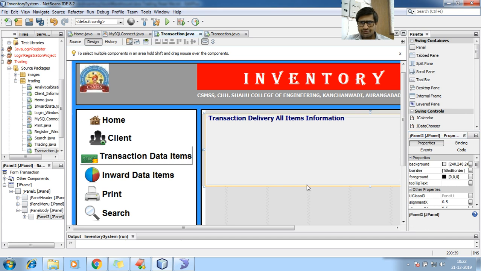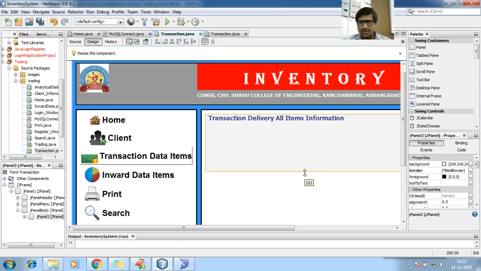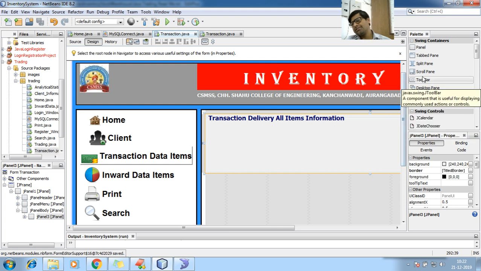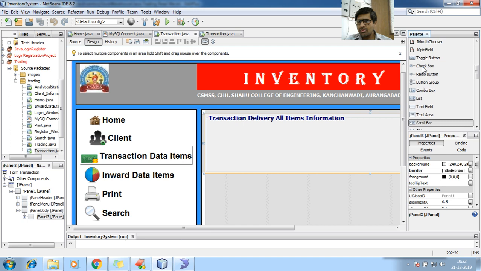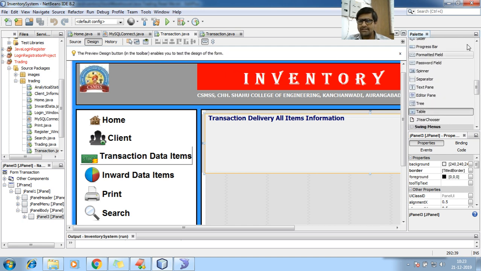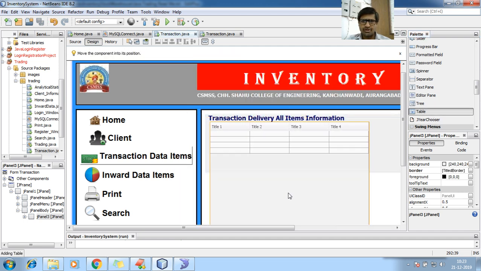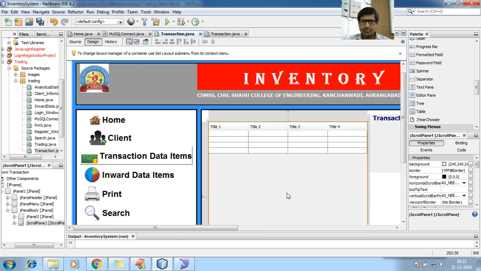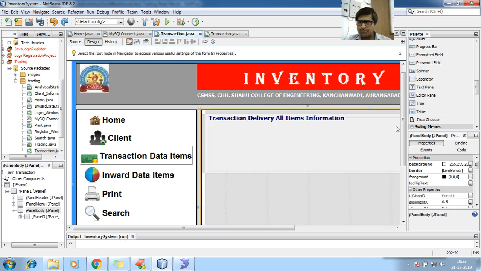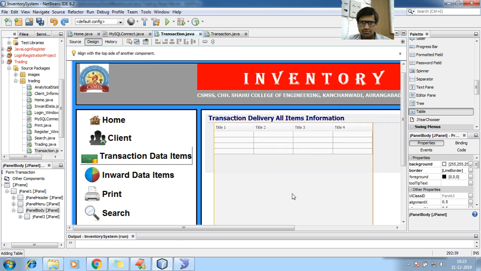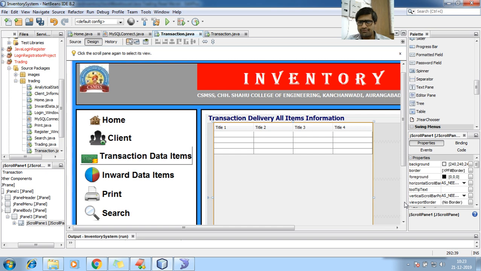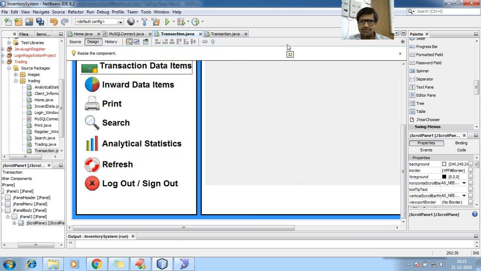Okay guys, so the panel is done. We just have to add one JTable here. So search for JTable. Yes, it's here, JTable. So drag and drop here. Okay, fine. JTable is added. Just decrease the width.